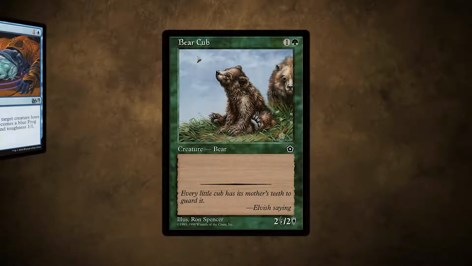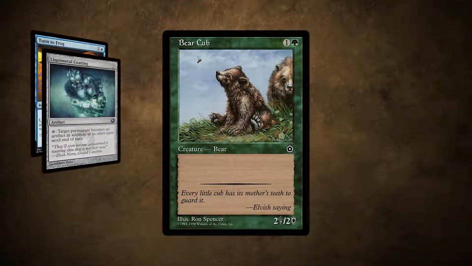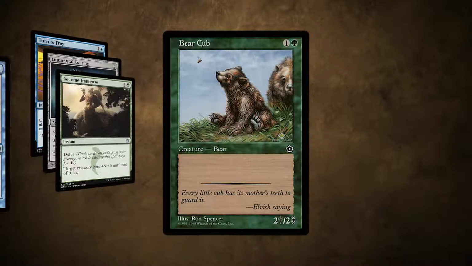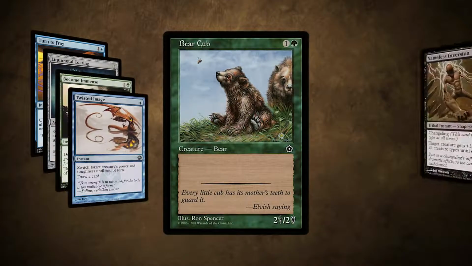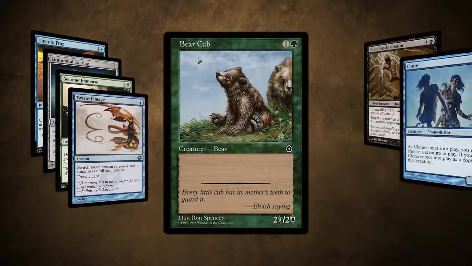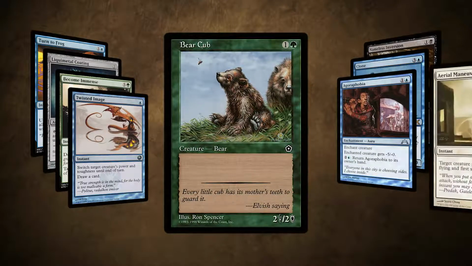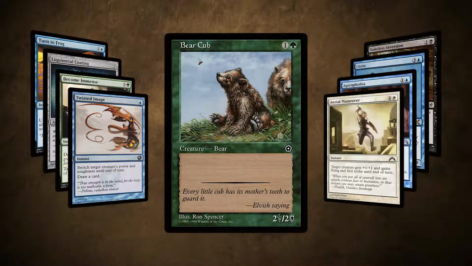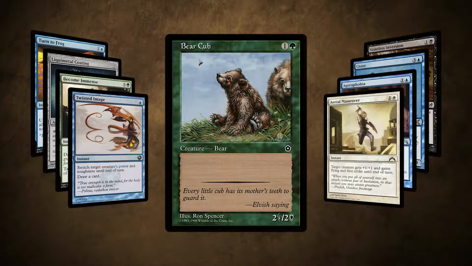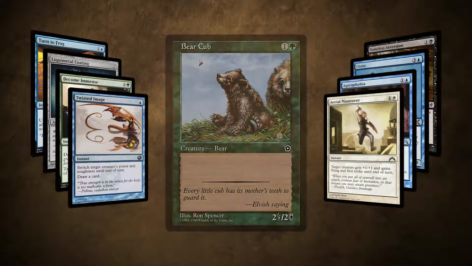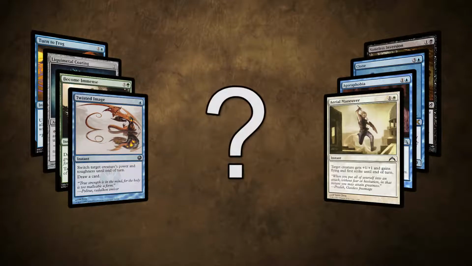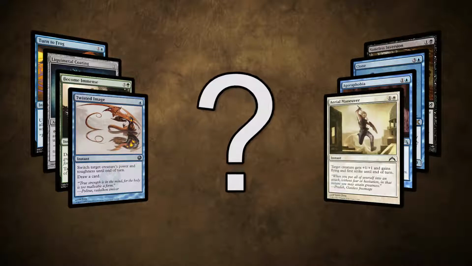What if we cast Turn to Frog on it, applied a liquid metal coating, let it become immense, twist its image, and then namelessly invert it? We could then clone it, diagnose it with agoraphobia, and then watch as the cub busts out some sweet aerial maneuvers. That's a lot of effects, and even though you don't see that many applied onto a card in every game of Magic, it does happen. So what actually happened to the Bear Cub and the clone, and in what order do these effects get applied?